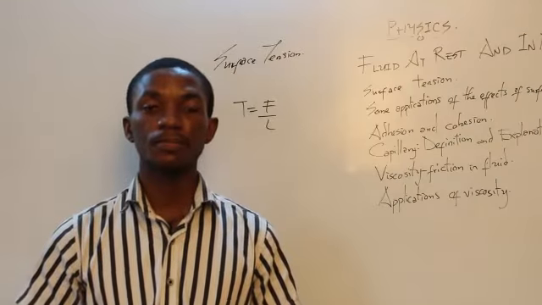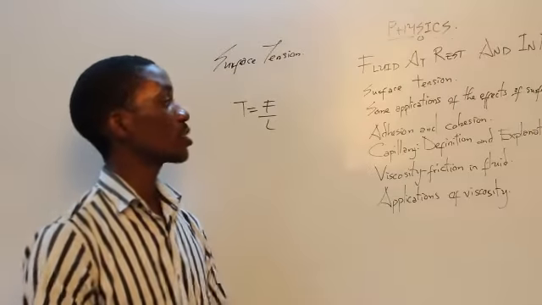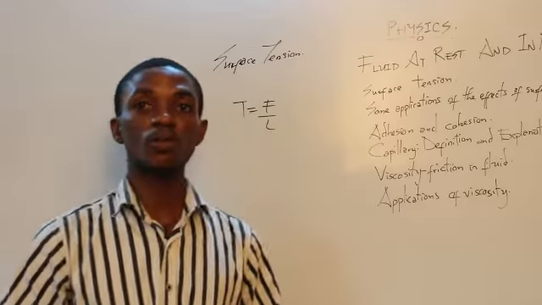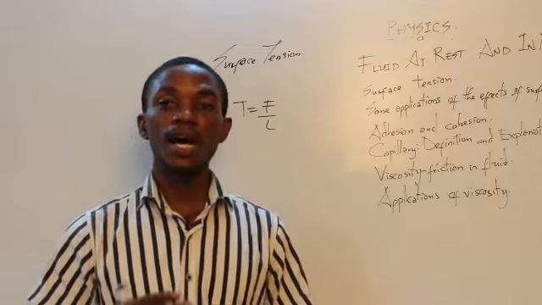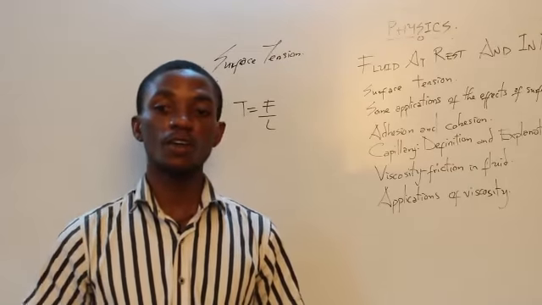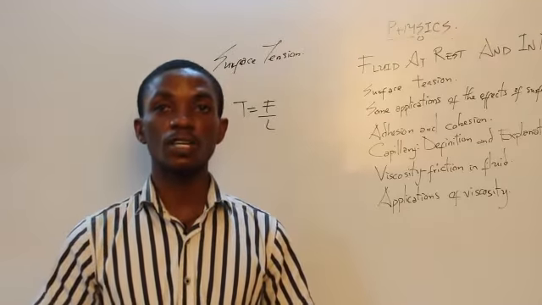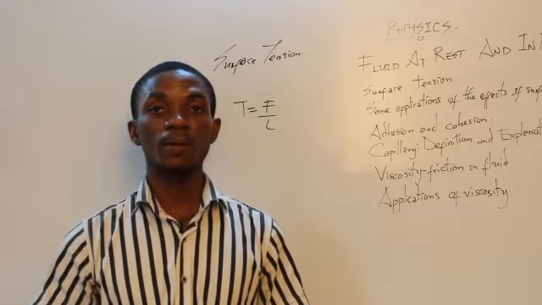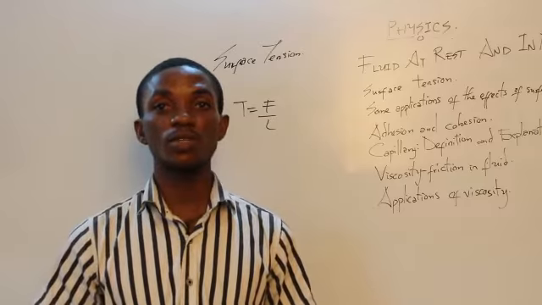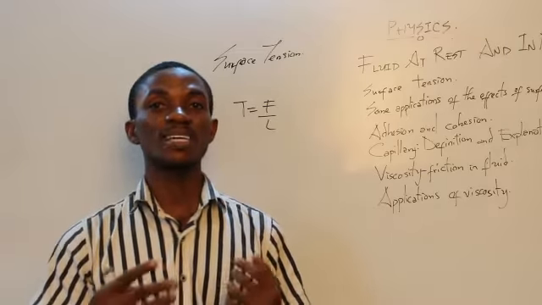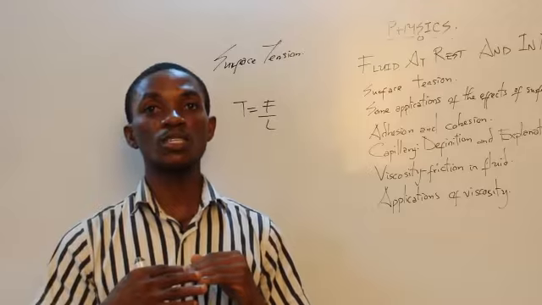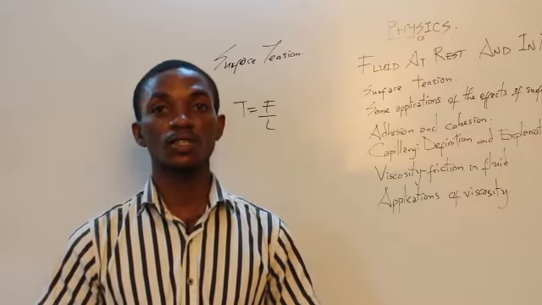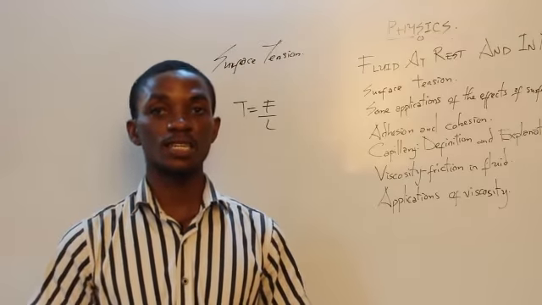Welcome back. Now, before we proceed into looking at the application of the effect of surface tension, I would also like to add one or two things to what we've been taught earlier. How can we reduce surface tension across a particular body, across a liquid? One of the ways to do so is by heating up the liquid. When you apply heat, the kinetic energy in the liquid becomes higher, thereby making the surface of the liquid more loose, increasing the chances of anything placed on it sinking.